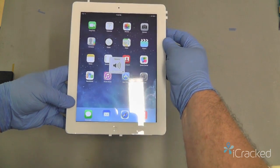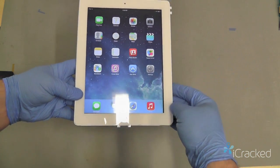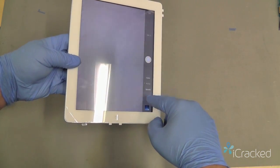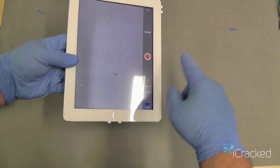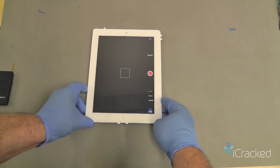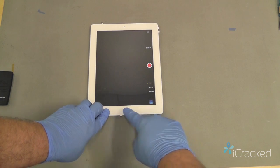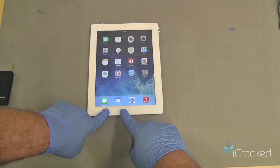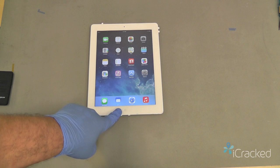Go ahead and make sure your volume up, your volume down, your mute. We already know the power button works because it turned on for us. We want to test both the rear and the front facing camera, and again record a small video and play it back to test the loudspeaker and the microphone. Now, because we haven't fully installed this, the home button itself isn't going to work. So what I'll do is just dry fit it down along the edge and press the home button. If it works, we know the home button bracket itself is in the proper alignment and touching the pins below it.